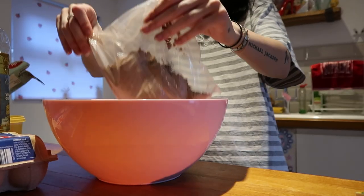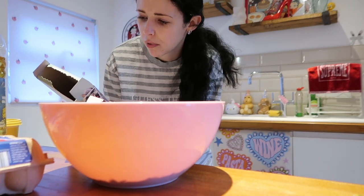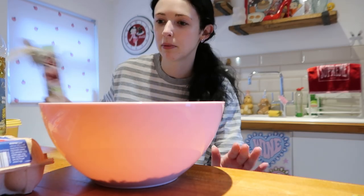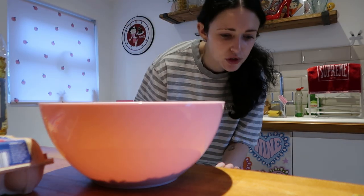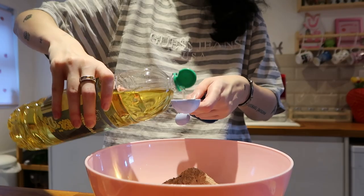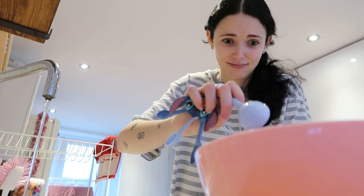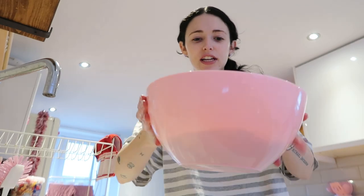You need 80 grams of melted butter — I'm not melting it. I'll just do it with oil and water, I cannot be bothered to melt butter. Three tablespoons of oil. This whole time I've been baking I've had no way of measuring anything, but now I actually have these tablespoons. Now we need five tablespoons of water. Okay, it's looking good!